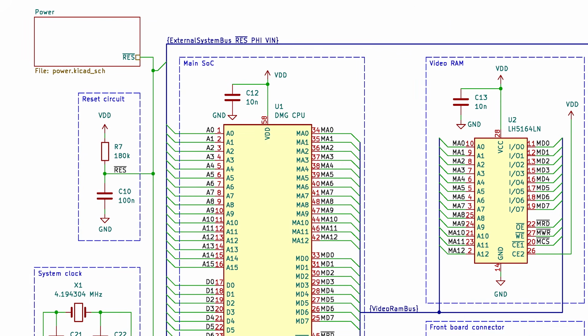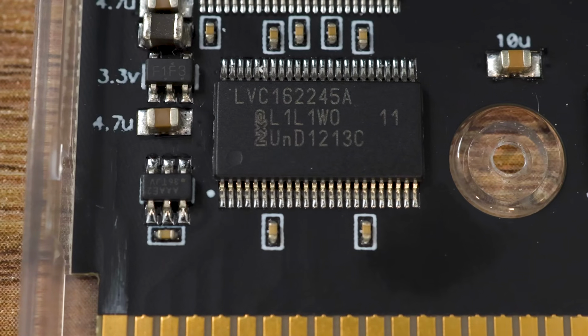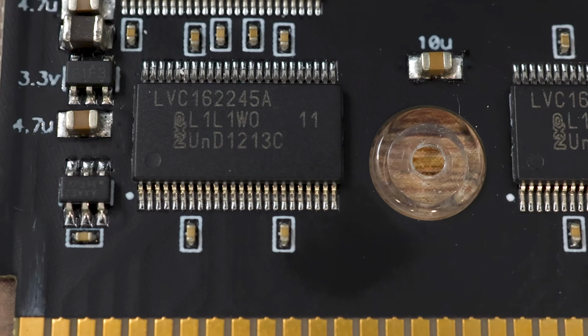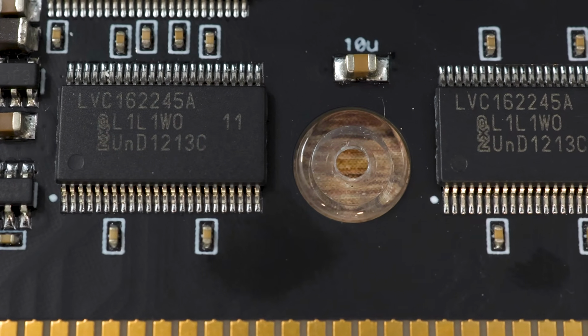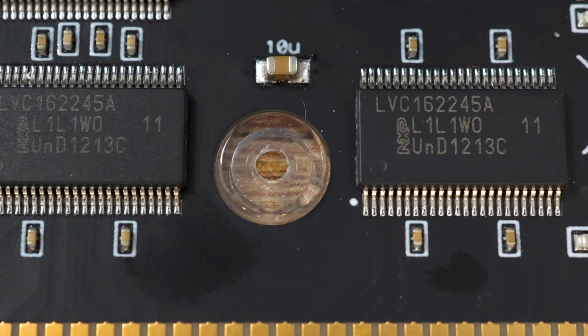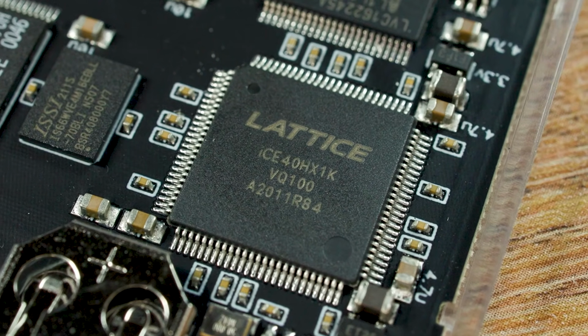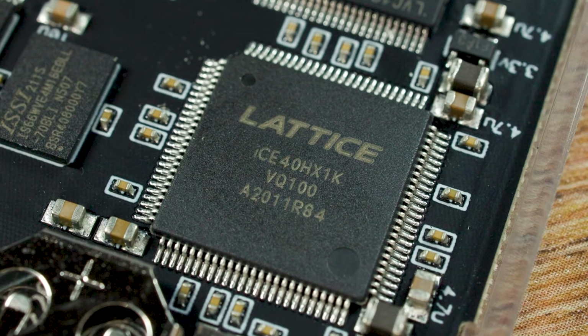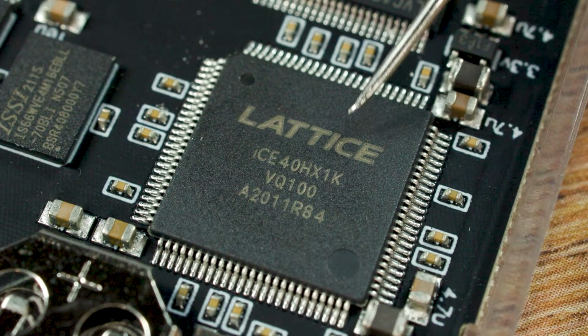The Game Boy operates at 5 volts, but the chips on the EverDrive all run on 3.3 volts. So in addition to providing isolation, these bus transceivers level shift the signals to make sure everything is getting the right voltage. There's one more pretty significant difference in this EverDrive Game Boy cartridge, and that's this chip here.